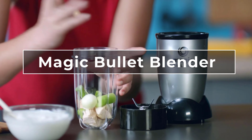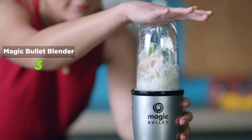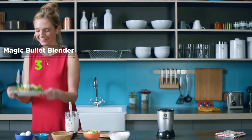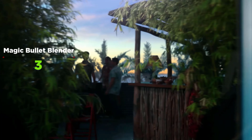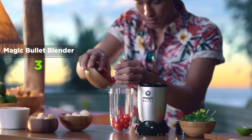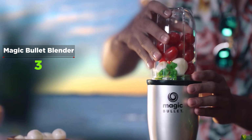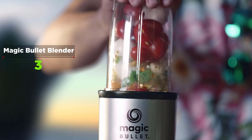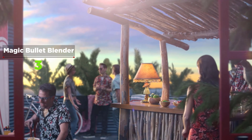The Magic Bullet blender is actually made by Homeland Housewares, the same company that makes the Nutribullet line of blenders, but the Magic Bullet offers something more akin to a food processing experience than that of all the other blenders. A frequent staple of the late-night infomercial offerings, the Magic Bullet is the smallest blender on our list in size. It only weighs 2.3 pounds, offers the best price, and by far the lowest motor power, 250 watts. It's the cheapest on our list.